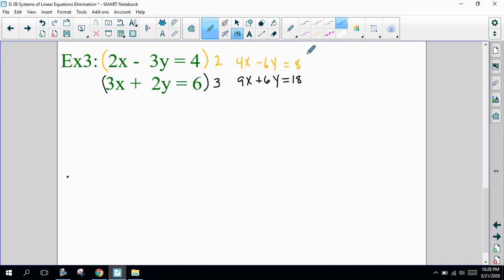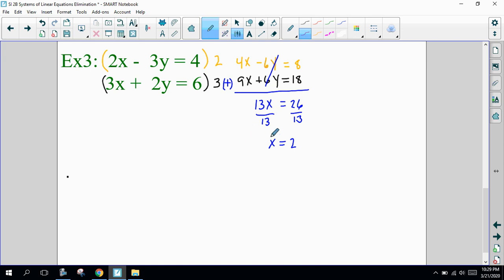And exactly what I was wanting to have happen, I wanted my y's set up to eliminate. They do have the same number. The signs are already different. So in this case, we're just going to add the equations together. And when we add the x's, the 4x plus 9x is 13x. The y's, well, negative 6y and plus 6y, those eliminate, and it's equal to 26. Divide by 13 here, divide by 13 on this side as well, and your x value ends up equaling 2.